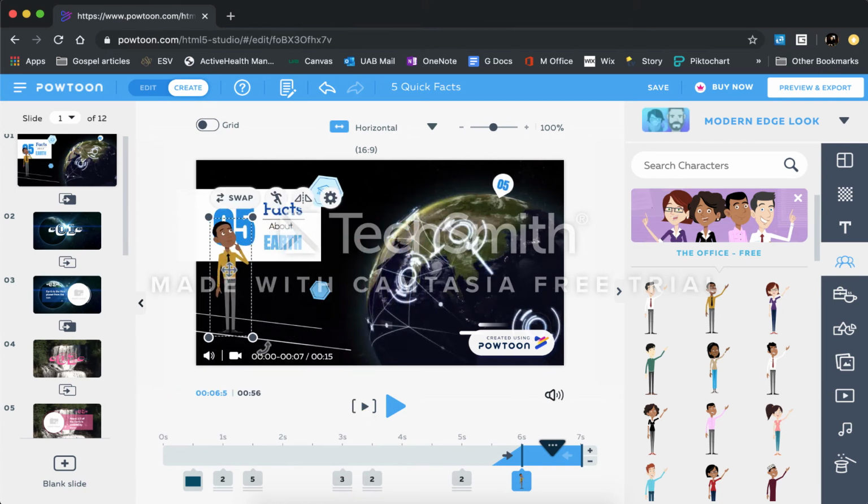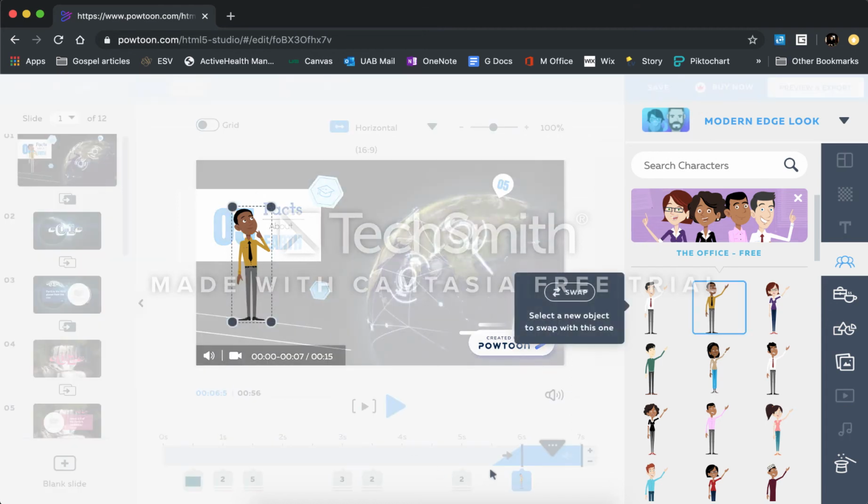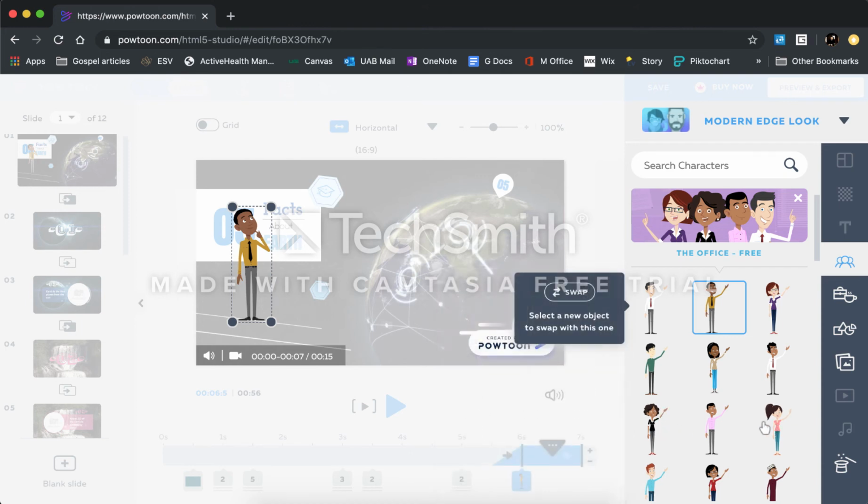And you can move him, as you see, across the slide where you want him to be. Say I want him to face the opposite direction, I would hit the flip icon, flip him back. We can say you have a slide that you've fully worked out. You just want to change one element. So say I wanted to change this to be female. I could swap, which is not going to change the location of the element itself. It's just going to change what the element is. So we can add a lady here.